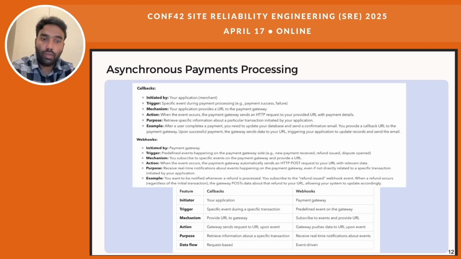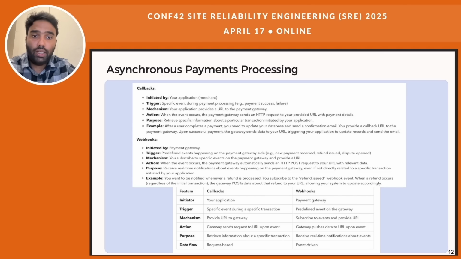Webhooks are more versatile and used for a broader range of actions, such as updating payment status in the database, sending email notifications, or triggering other backend processes that do not require immediate action from the users. In terms of reliability, callbacks can be susceptible to issues if the destination URL isn't available immediately when the response is sent. This could cause loss of information if not properly managed.